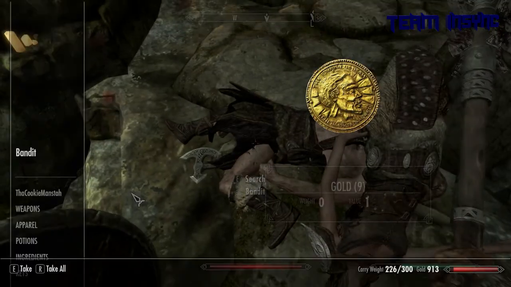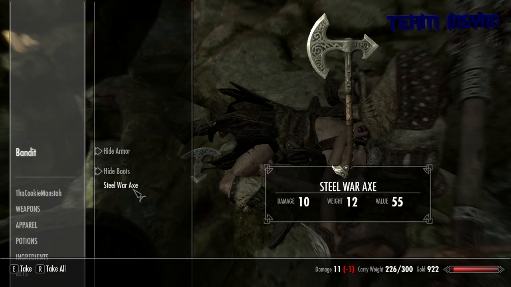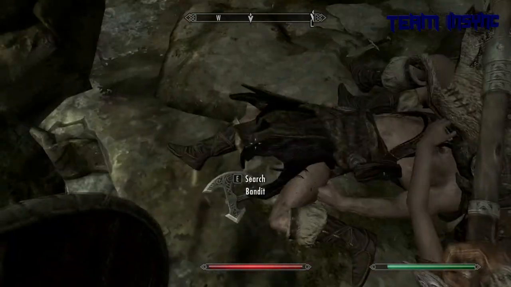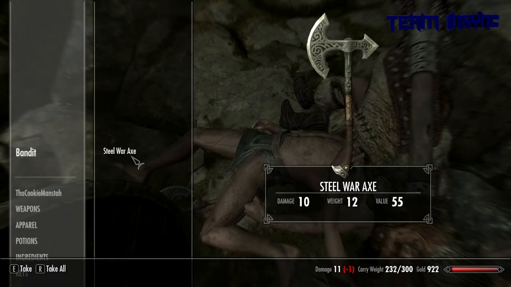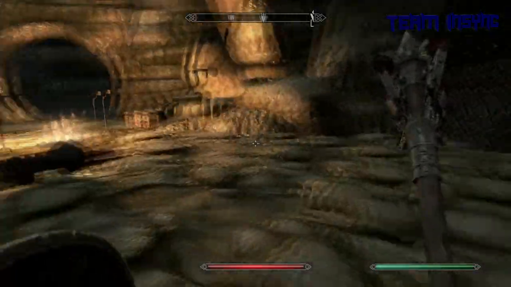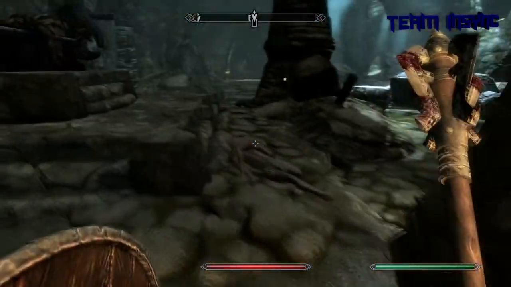No, nothing of value. A lockpick and a steel war axe. Already got one of those, so maybe pick it up later. I don't know, can you pick it up later? I don't know. Oh, I took it. How about we go put this crap somewhere in a chest? Oh, like there, for instance.